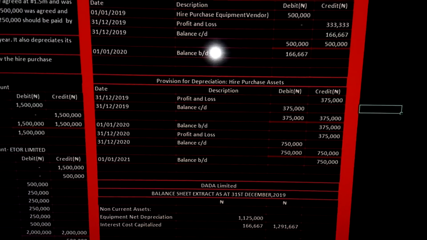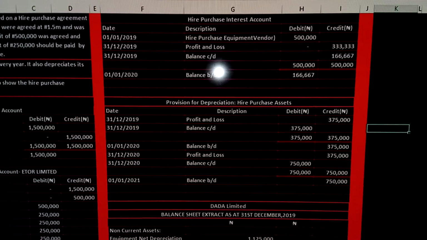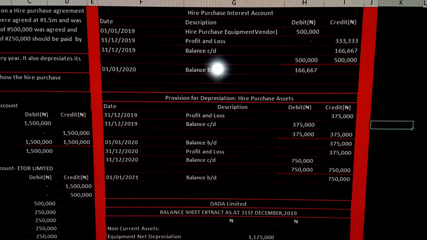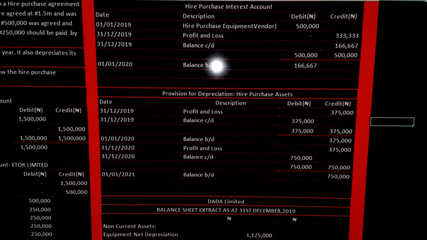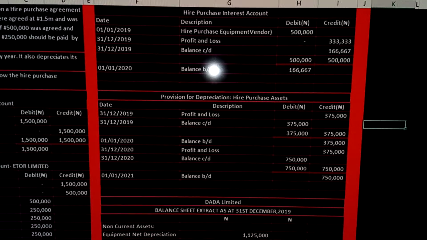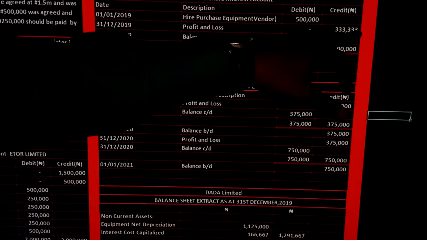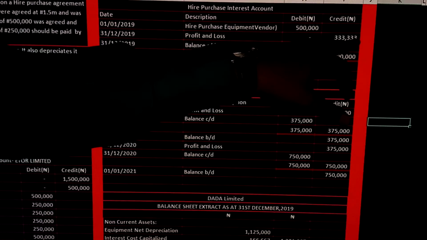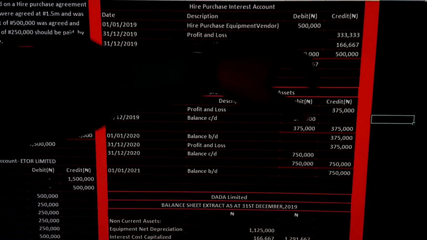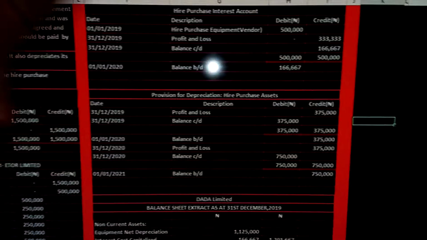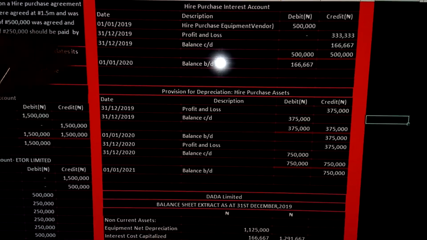Okay, so you can just try that. Divide 500,000 by 6, which is 6 installments. That will give you the value per installment. And then you multiply by 4 installments that you're going to have in a year, which is from 31st of March to 31st of December. So we have 83,333, which is the price per installment, times how many installments? 4 installments in a year. So that will be 333,333, which is what you're taking to the profit and loss account for 2019. So you use it to reduce your interest, to know the balance of interest that you're carrying to the following year. That's what you're doing here.